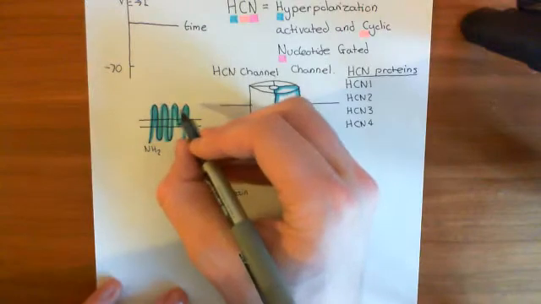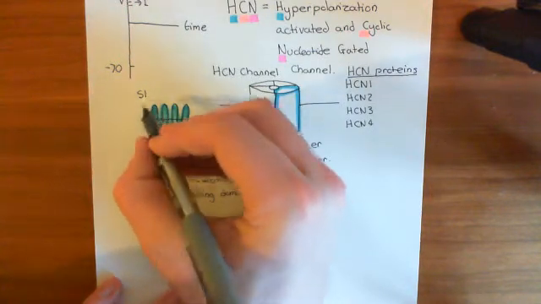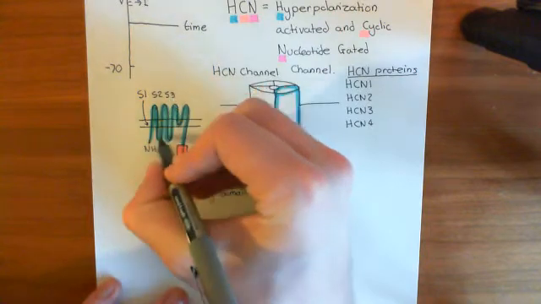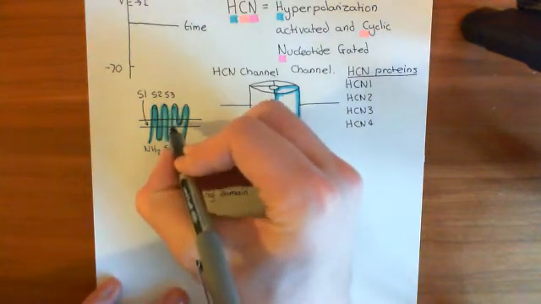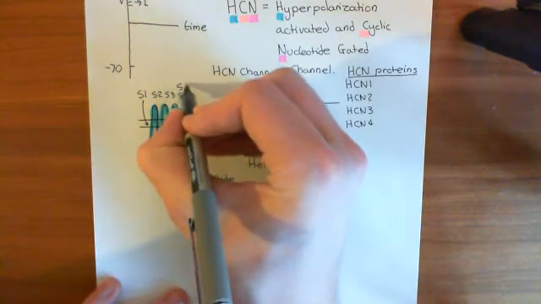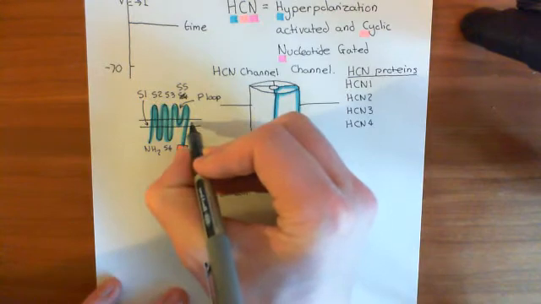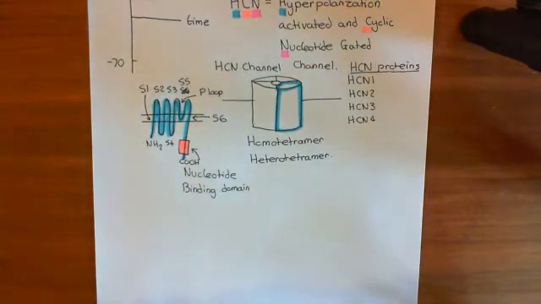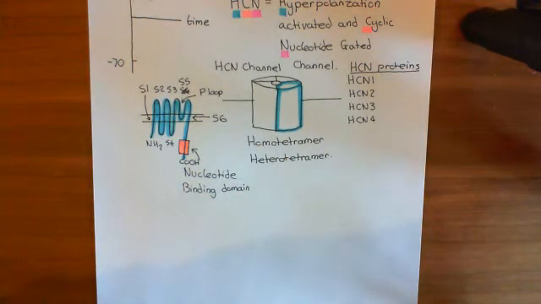To label up the different membrane spanning portions, each of these membrane-spanning regions basically has a name. The first one is known as S1. The second one is S2, so that's this one here. The third one is called S3, this one here. Then the next one is S4, the one I just traced, this one here. Then S5 here. Then you have this P-loop, the portion that tries to straddle the membrane but doesn't manage it. And finally, this portion after the P-loop that does straddle the membrane is S6. So you have these 6 membrane-spanning domains, and then this P-loop also. And basically, 4 of these proteins come together to make the whole HCN channel.